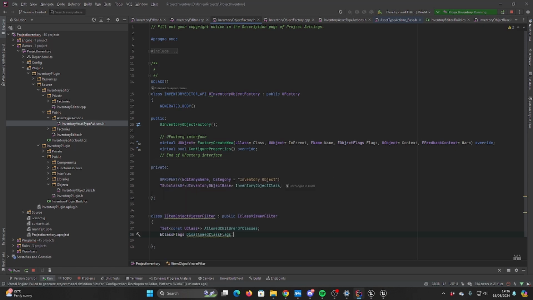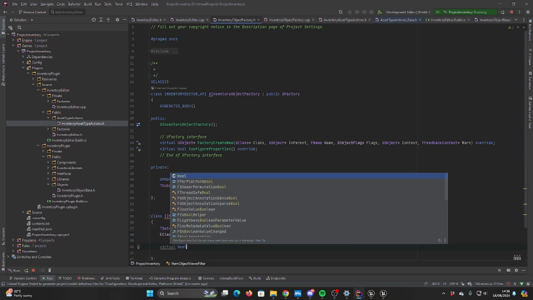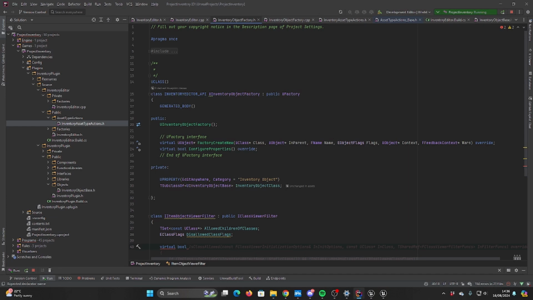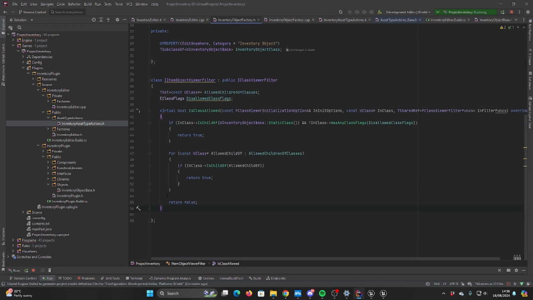Now these are our two main ways of deciding which children or which objects that are going to inherit from inventory object base are going to appear when we go to select our new object. So we just need to override two more functions in here. We need a function to say if the class is allowed, and we just need to check if the in class is a child of the static class here and it doesn't have any of the disallowed class flags, then we return true.